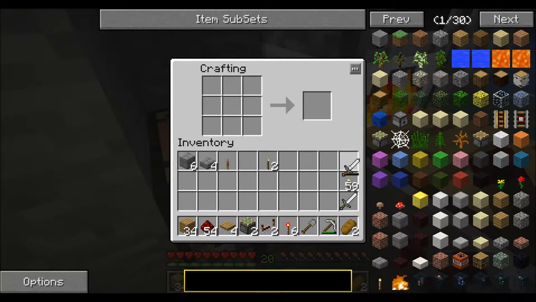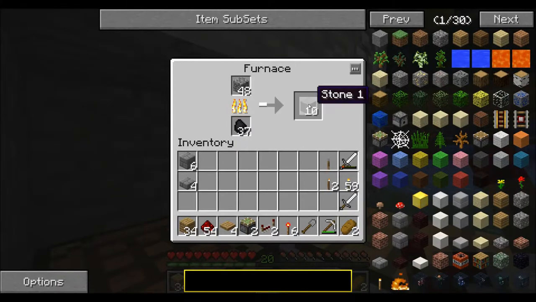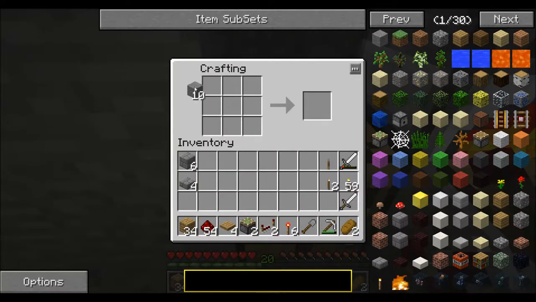We're not going to need that right now. Torch levers. We may need that. Okay, I think that's everything except for the smooth stone, which we may have enough. Let's see. Do we have enough? Yes, we have enough. Perfect.